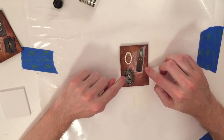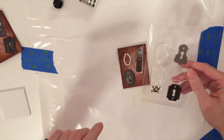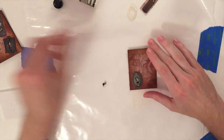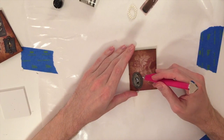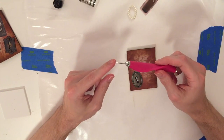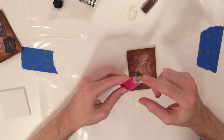So the next step that I need to do is add the brads for this keyhole, and it's kind of a silvery one, so I'm going to use some silver brads for this. The way I'm going to do this, this is where I want it to be. I have this really cool tool from We R Memory Keepers, and you use this end to poke through where you want your brad to go, and this end you use to separate it out.